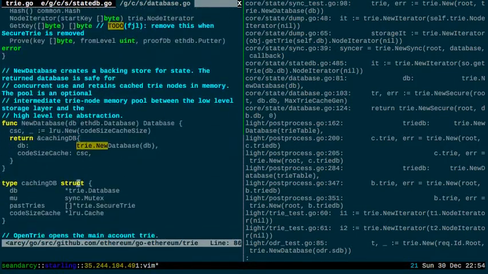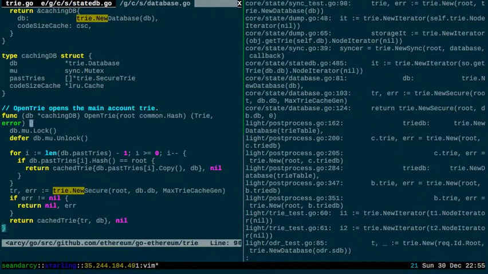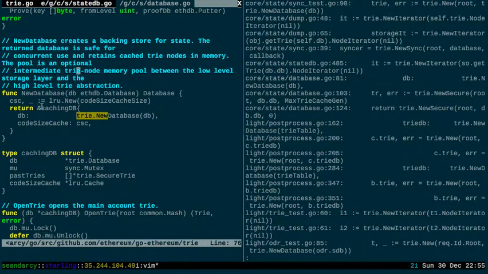So where's that implemented, do you reckon? Tree.new database. So it looks like it just wraps the, they got a casing database, which implements that one, which just has a tree new database. With just a DB, and did he call nothing else? I thought they'd given an error. Casing database. Opens main account tree. So it does, that's just wrapping. They've made an interface to this here, which just wraps the tree database.